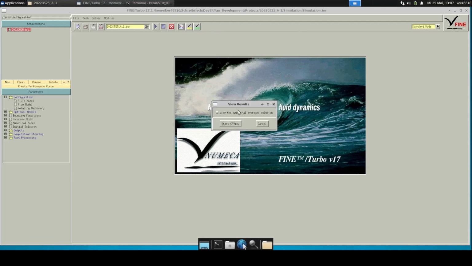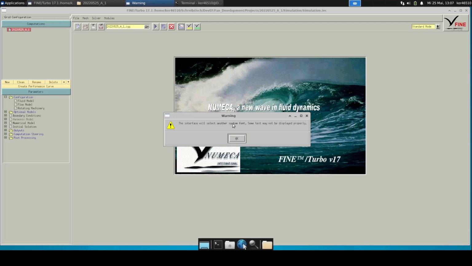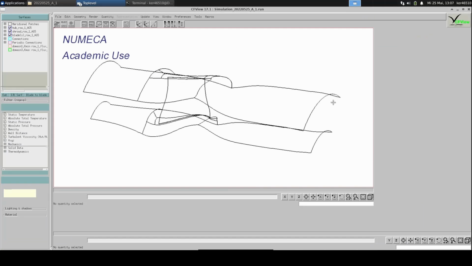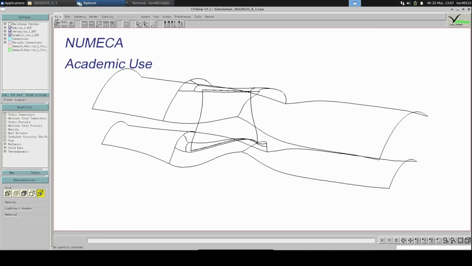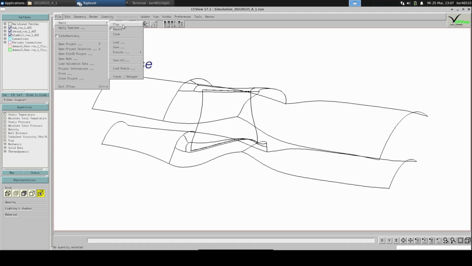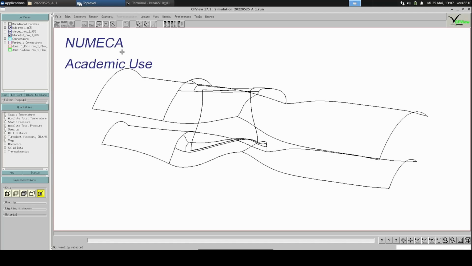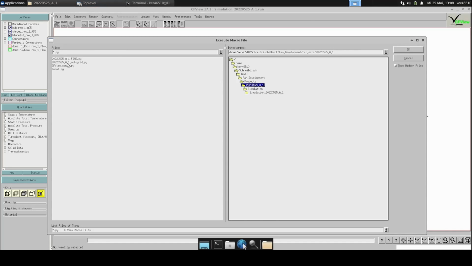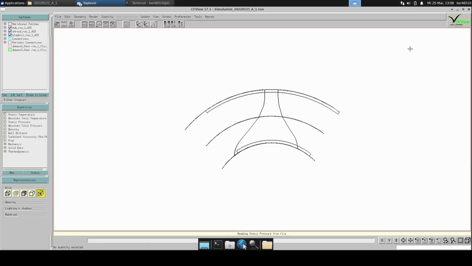By starting CFView from the FineTurbo project, the correct run file is automatically selected. The user has to load the corresponding Python script now by hand. This can either be done by pressing the K key on the keyboard or is shown here with the drop-down menus. By executing the script, a results folder is generated in the fan directory and screenshots of the most commonly needed results are saved.